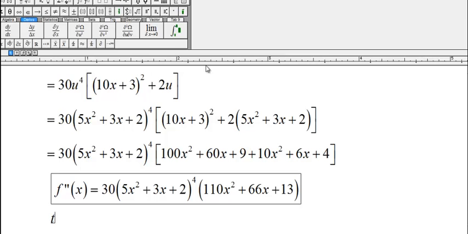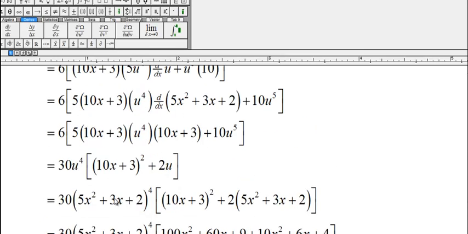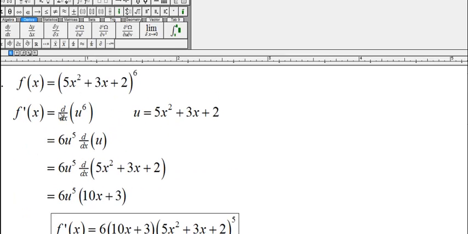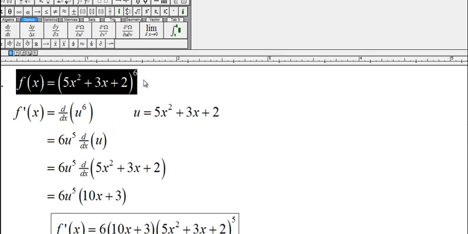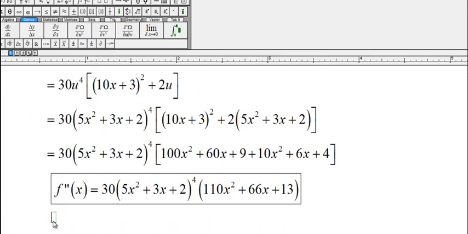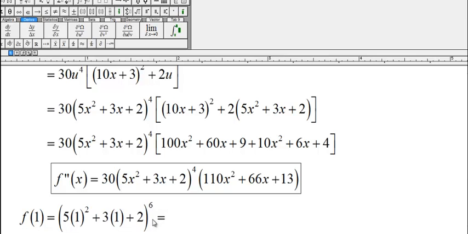Now, so let's go back up here to f prime of x. Let's go back to f of x first. And we want to find the tangent line to f of x when x is 1. So the first thing we're going to have to do is find out what the point is. So if we put the point x is 1 in here, we'll be able to come up with the corresponding y.